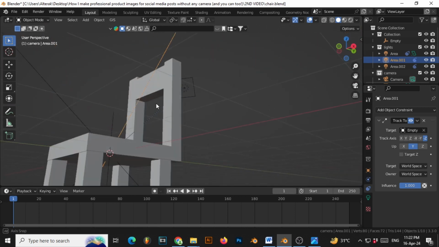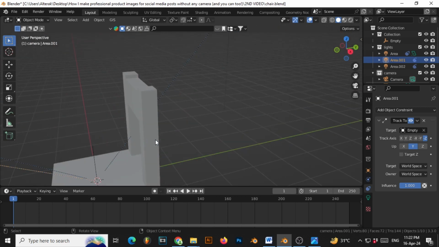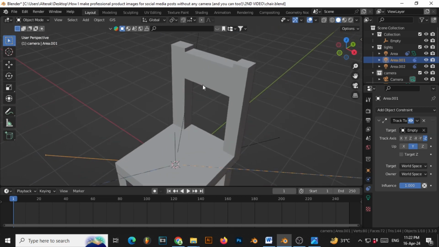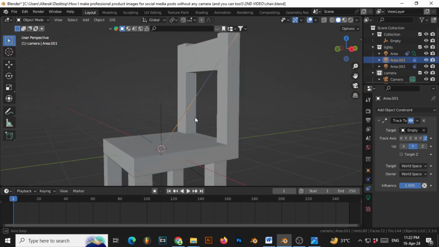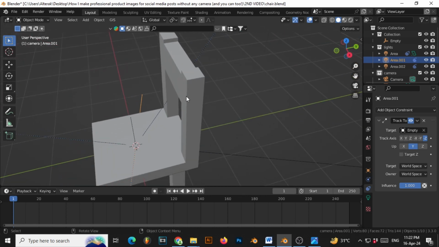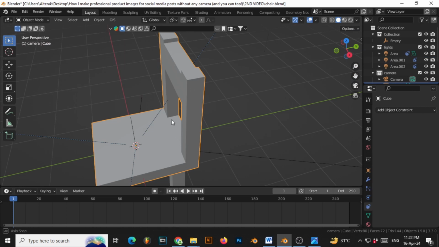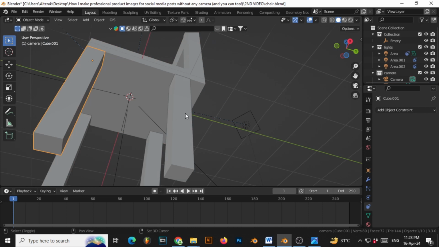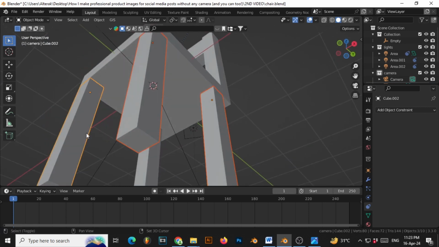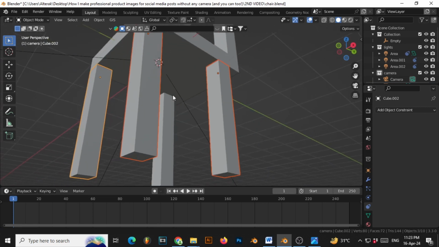There's one more thing you can do. Because we're going for a realistic look, right? This does not look realistic at all, but still, let's try to make it realistic. So let's select these legs, because these will be easiest to do.